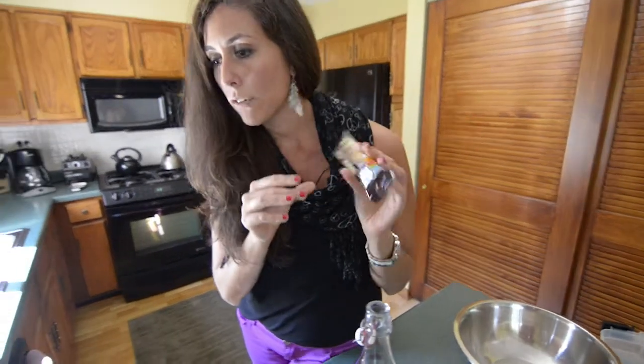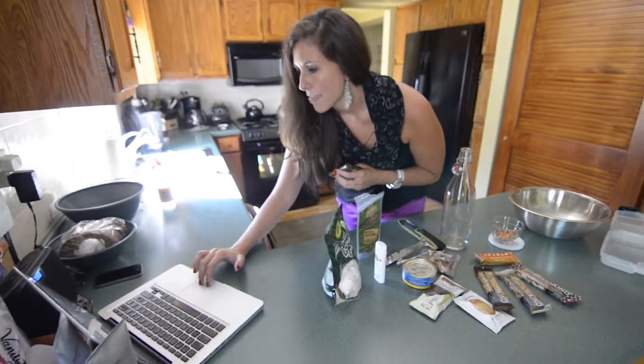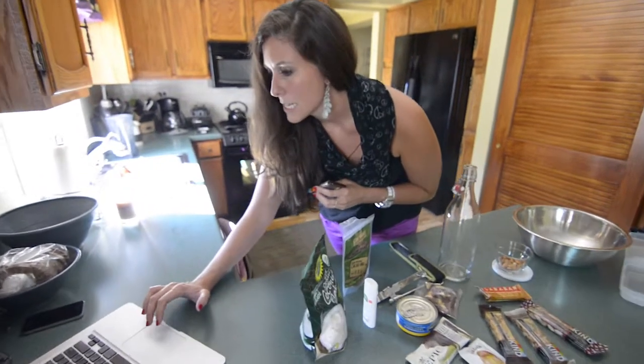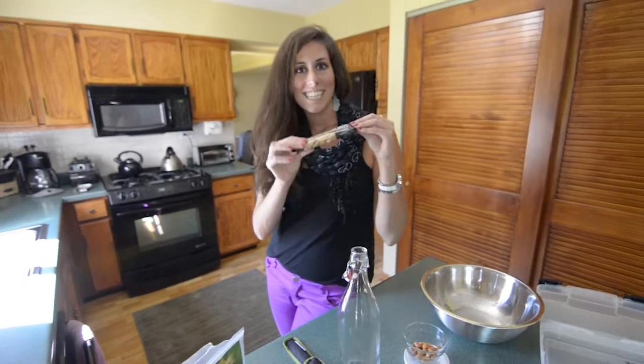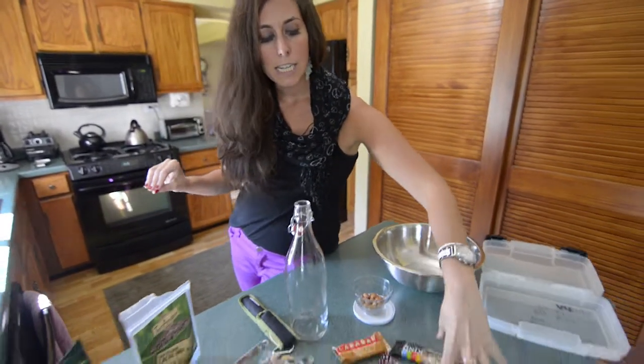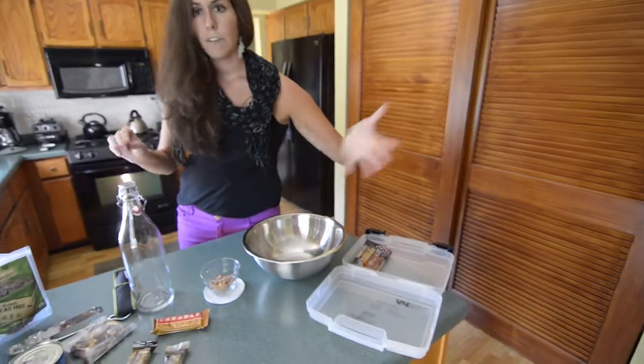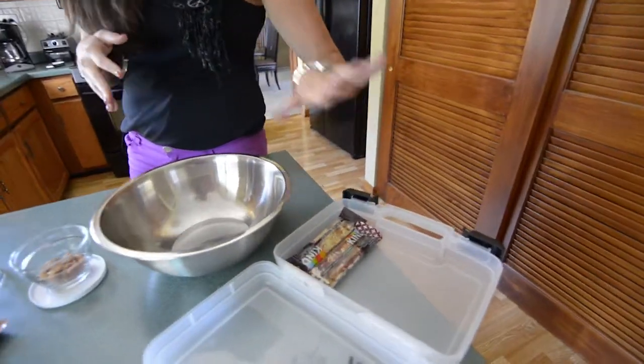And I'm going to switch over and look who is suggesting these on Facebook, because I know Annalise is suggesting some of those. And then who else is looking at the Kind bars? Jill Hall as well. She eats these Kind bars, and they're amazing. They've got tons of different flavors. This one is almond and coconut. And they're gluten-free. They're packed with nuts and seeds and dried fruit. So they're really minimal ingredients, which I absolutely love. So get your hands on some of these. And they fit really nicely. You can fit a whole bunch in, and they're pretty shelf stable, so they'll last for a while.